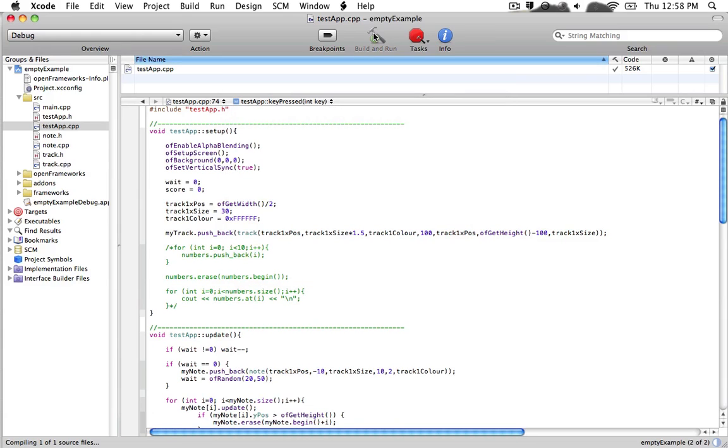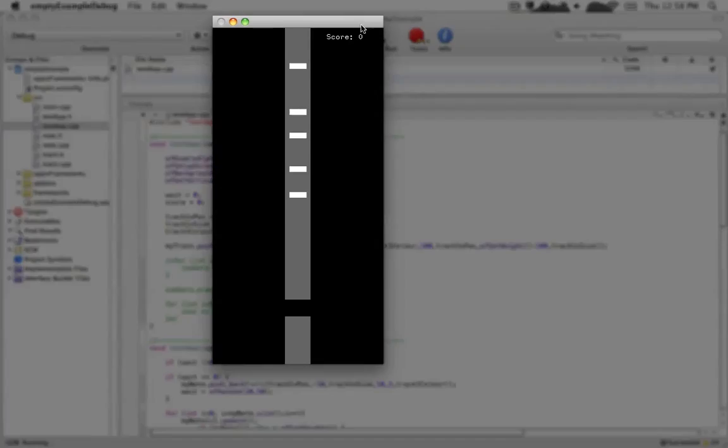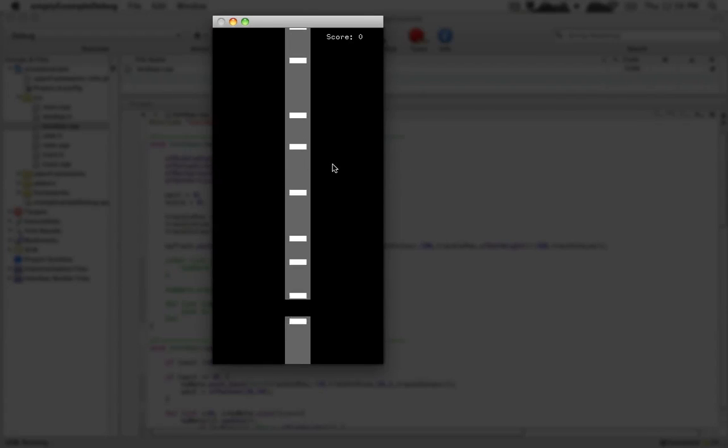Really basic placeholder graphics at this time. It's obviously just more of a demo than a final project or product. So you see here the track is the long grey rectangle that covers the whole screen. The hitbox is this smaller black rectangle on top of the grey one. So both of them are encapsulated in the track object. And then the notes are these little white rectangles that I'm just spawning at a random time.